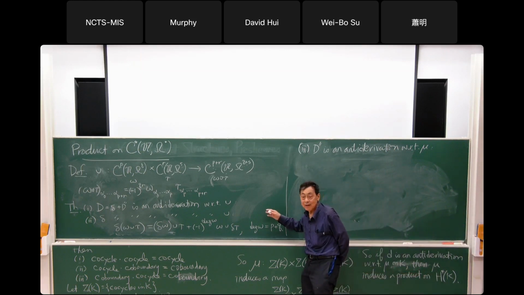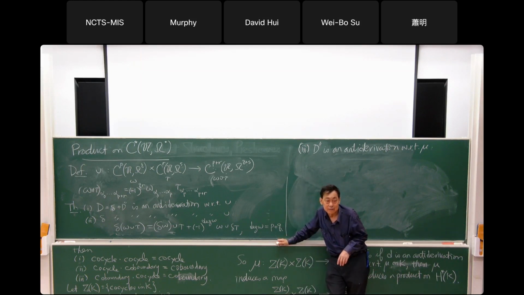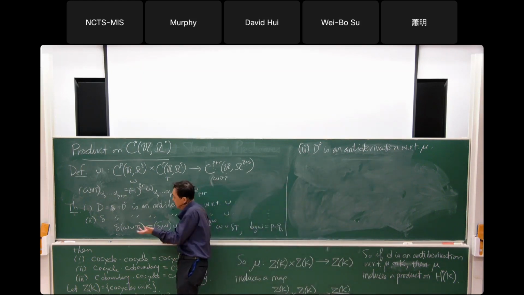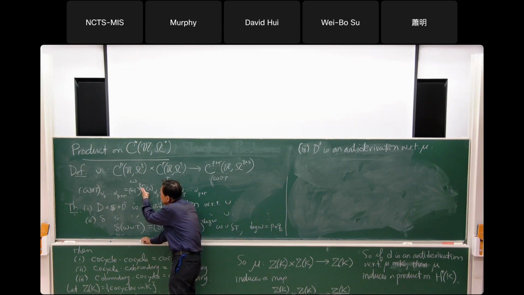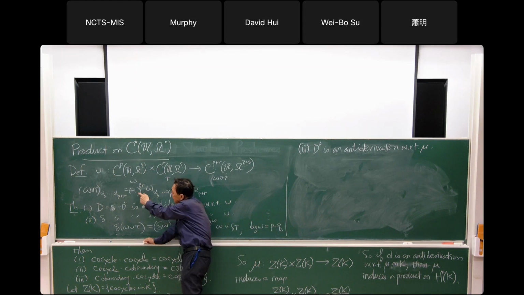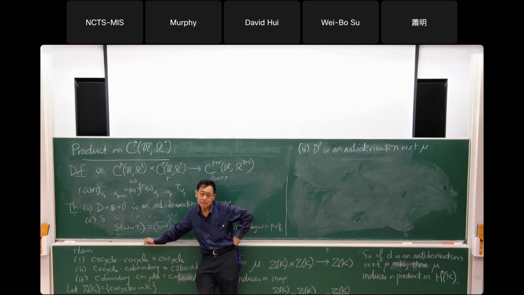Yeah, so these are what you want, right? You want the differentials to be antiderivations. It's just a long calculation, but a routine calculation, and it works only if you have this sign. If you don't have the sign, it doesn't work. I don't quite know why whenever you switch two degrees, you have to introduce that sign.